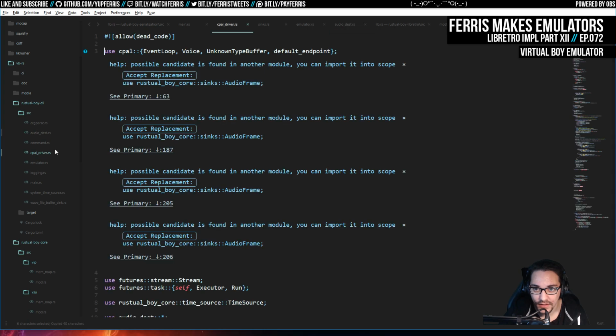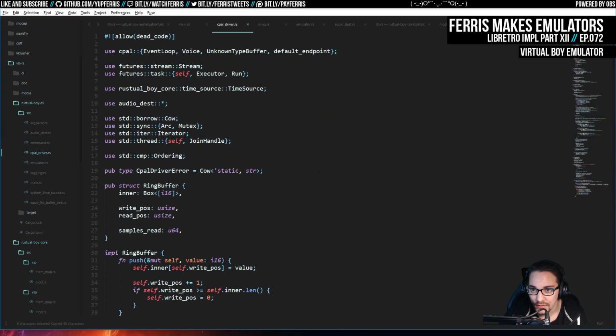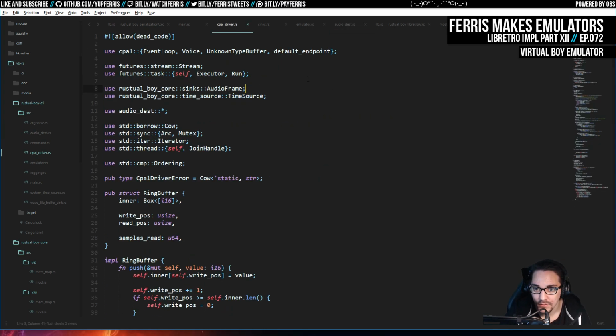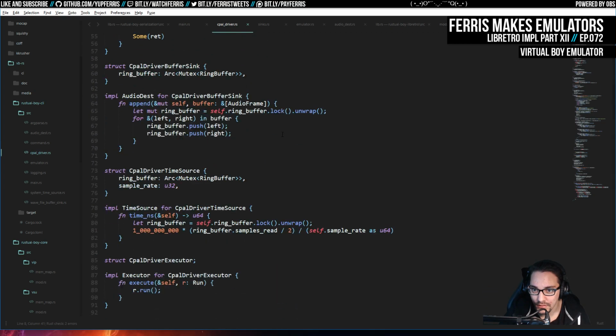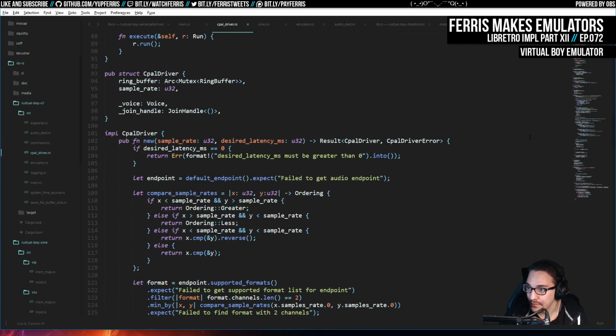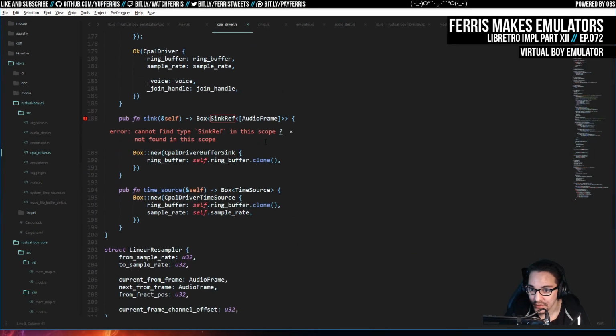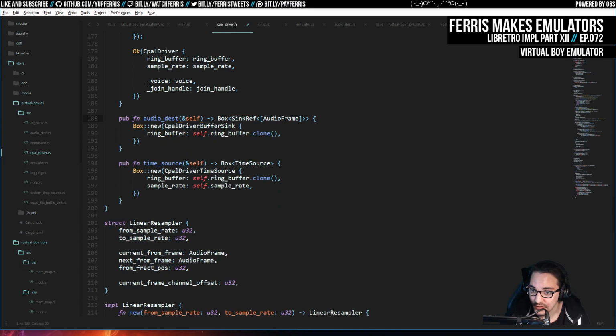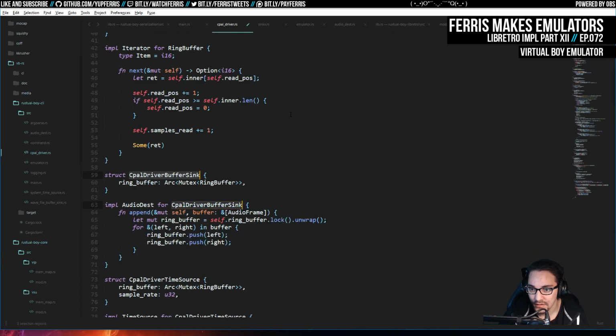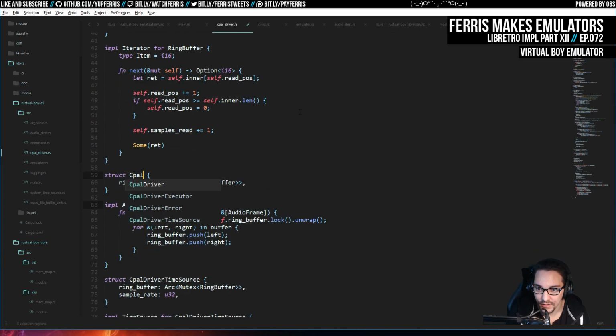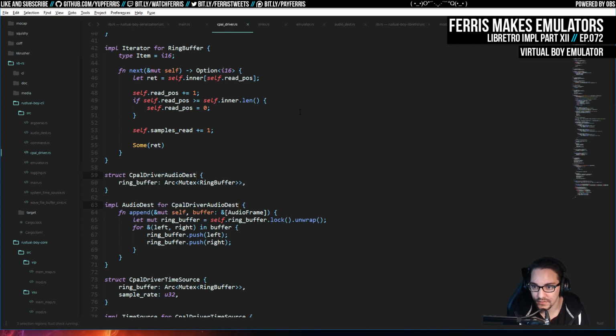So we still need that here. This becomes the same. I don't think there's anything different except this, which is now going to be audio dest. This will be an audio sync. No, audio dest. And CPAL driver audio dest.